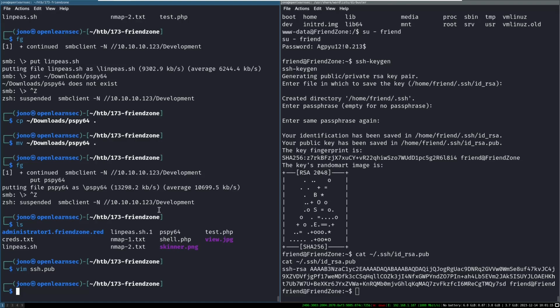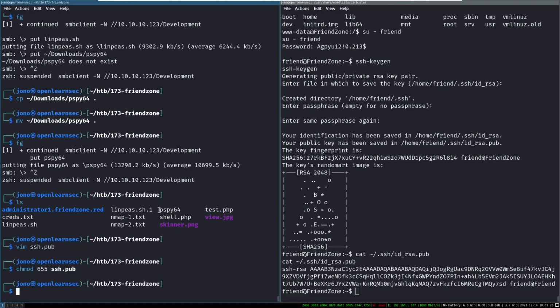Save that. Chmod 600 ssh.pub. Then we can do ssh -i pub friend@10.10.10.123.